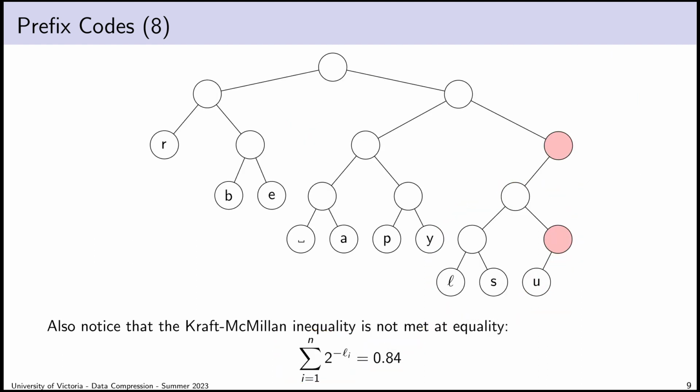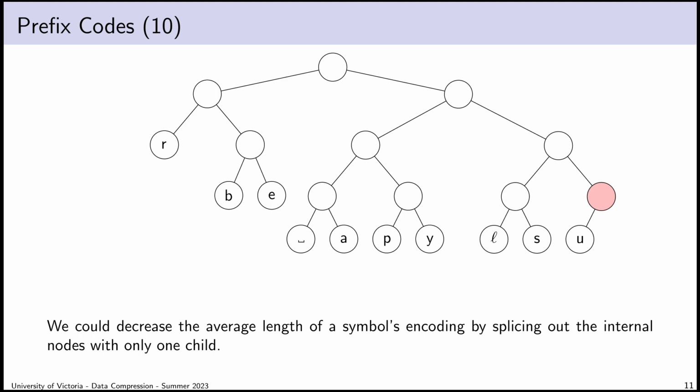All right, so we had this tree, and we noticed that there were these two internal nodes that don't need to exist. And basically, my logic to try and make this tree better is, if I splice these nodes out completely, then I can reduce the length of some encodings. So basically what I want to do first is, I'll just say, let's get rid of this node and make this subtree here the right subtree of the node up above. And so I end up with this. And by doing that, I have now decreased the length of the encoding of L, S, and U by 1 bit. And I can do that again because I can say take this U and just move it up there.